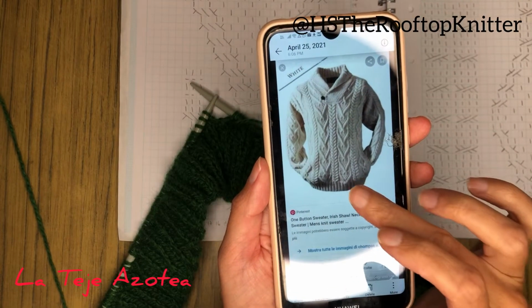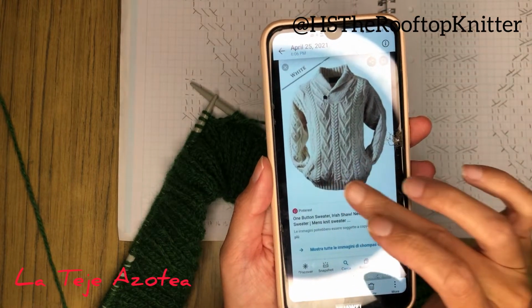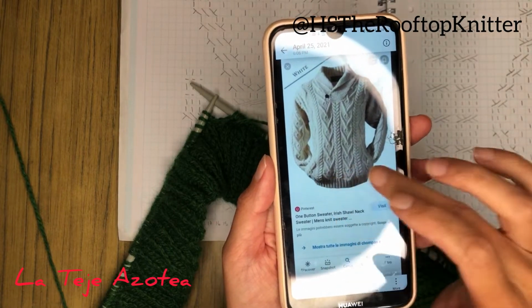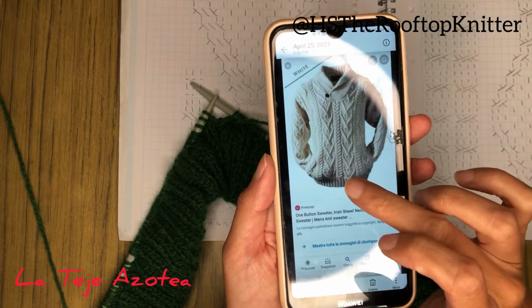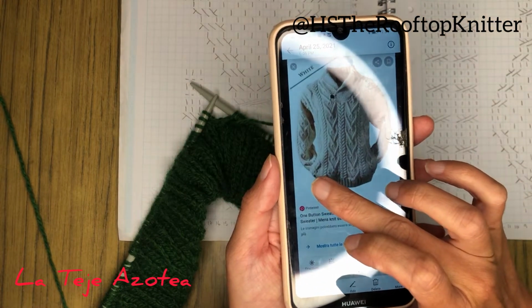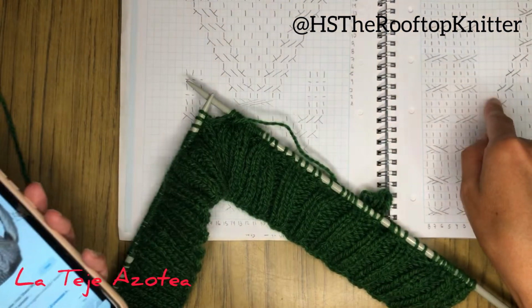Now, this example of the photo has 3 cables and 2 of these horns and 2 of the diamonds to the side. So we already completed up here. So let's do one more cable, 1 horn, 1 cable, and 1 diamond. Let's repeat the same thing we did.